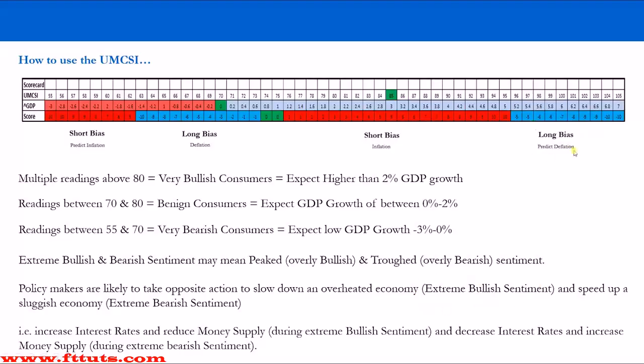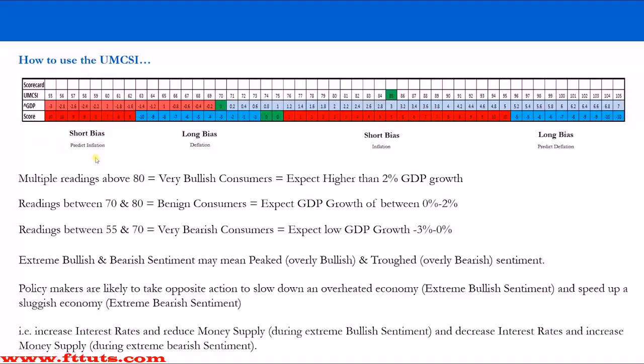And this is extremely bullish sentiment. So what we could, in fact, be predicting here is that in the future, we're going to get deflation because it can't get any better. It's peaked. And then in the opposite situation, we have a sluggish economy where we do actually have really bad conditions, but the case is extreme.